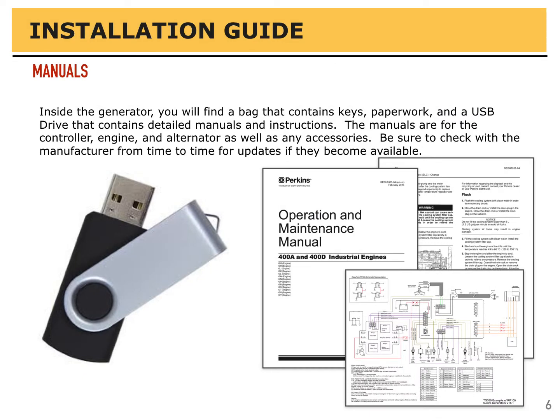Inside the generator, you'll find a bag that contains keys, paperwork, and a USB drive that contains detailed manuals and instructions. The manuals are for the controller, the engine, the alternator, as well as any other accessories. Be sure to check the manufacturer from time to time for updates if they become available.